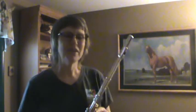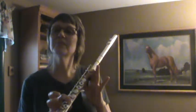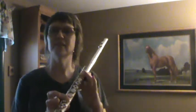As you look at the paper, there may be some of the notes that you aren't familiar with. For example, on this flute paper, the very first note is A sharp. I don't know if we've ever even used that note. A sharp is exactly the same finger position as B flat.